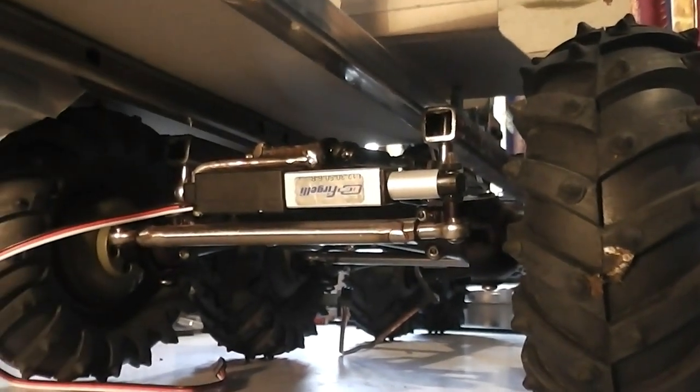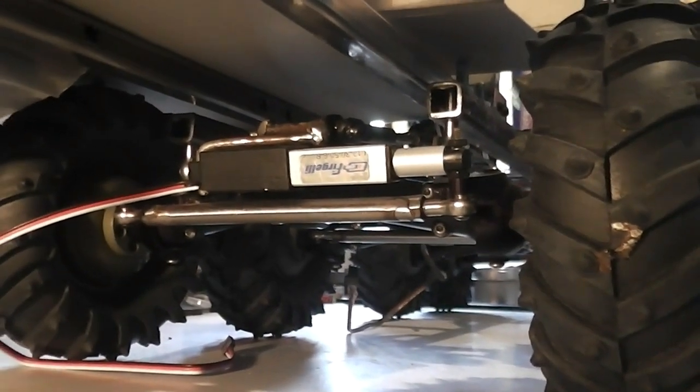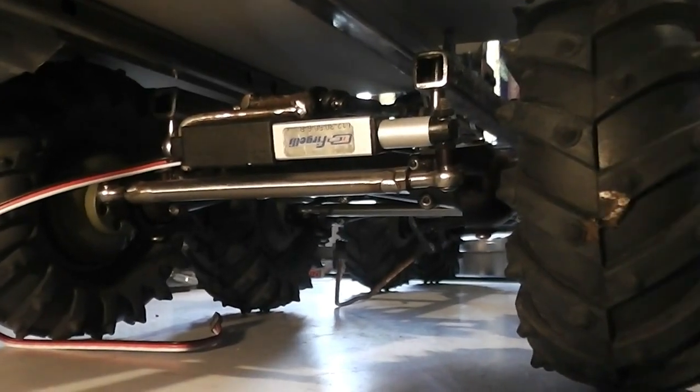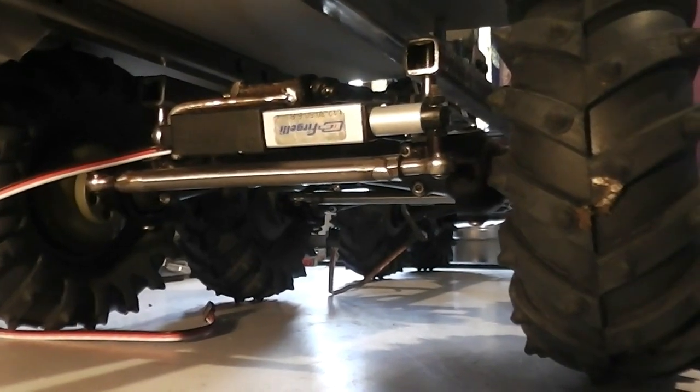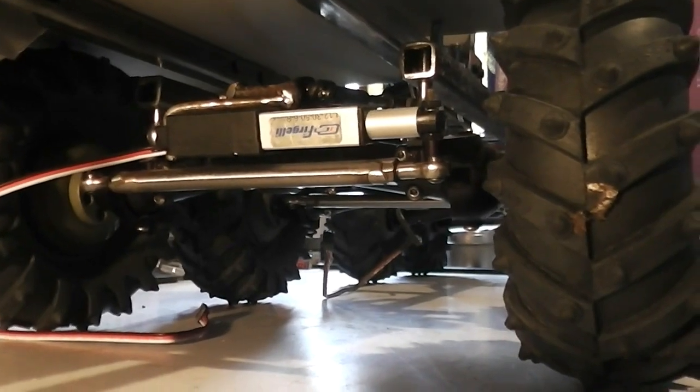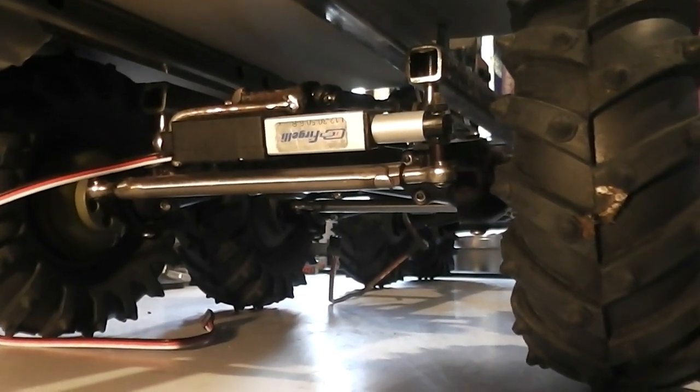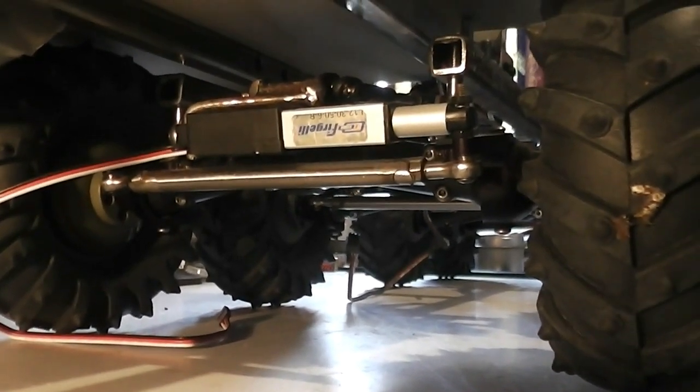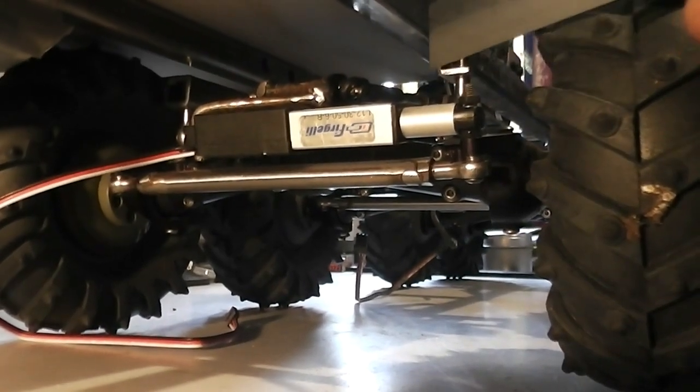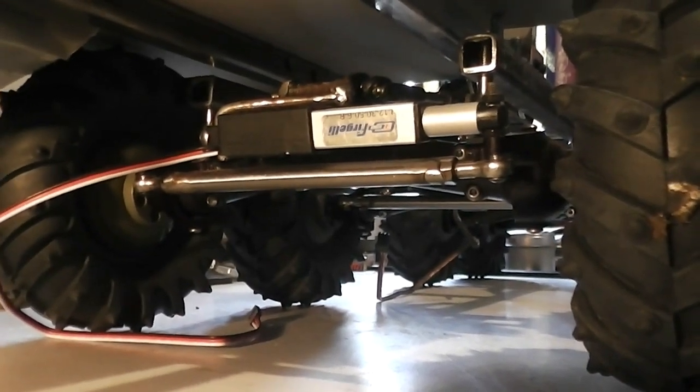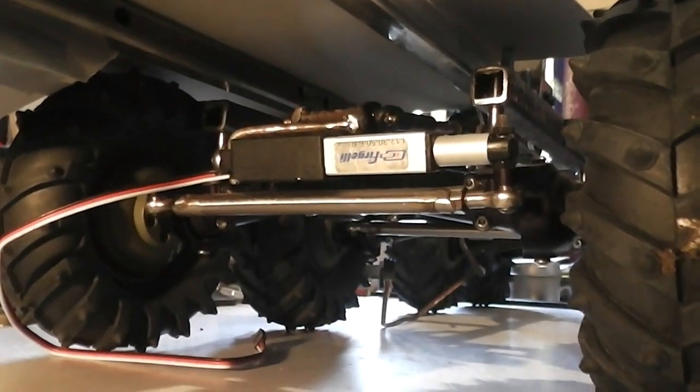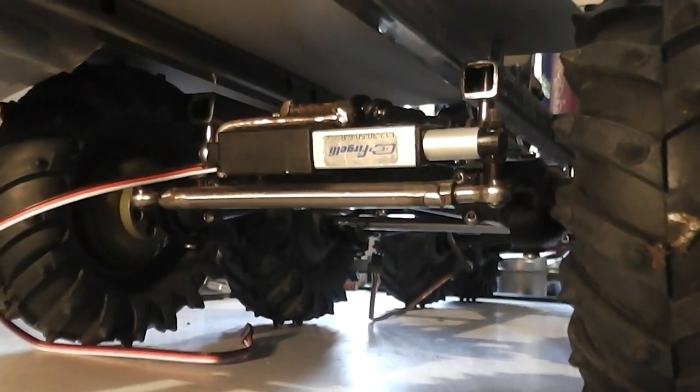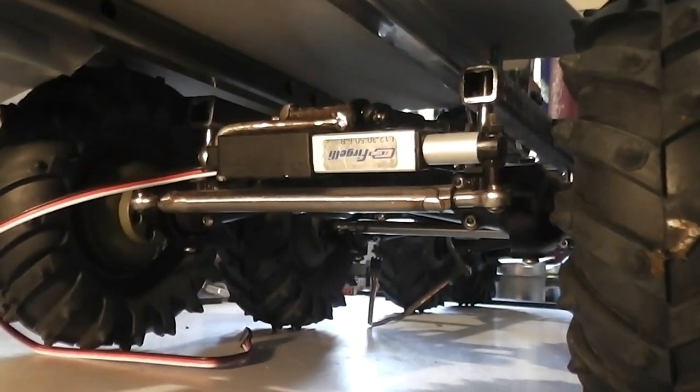So today we are going to try and waterproof one of these. It's going to be a bit of an experiment, never done it before. The theory being that I'll be able to go in the water a lot deeper, maybe 150mm deep, and these can be submerged. If these can't be submerged, then this thing can't go into very deep mud or anything. Today we are going to take this off. This is the 50 to 1 reduction. Taking this off, it's not strong enough, so I'll use a 100 to 1 or a 210 to 1.